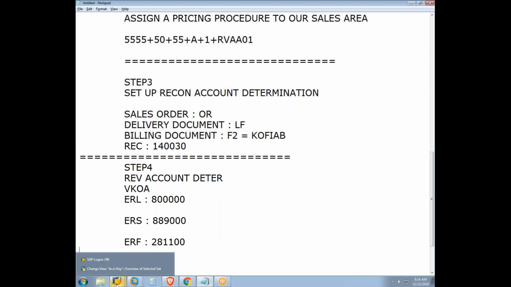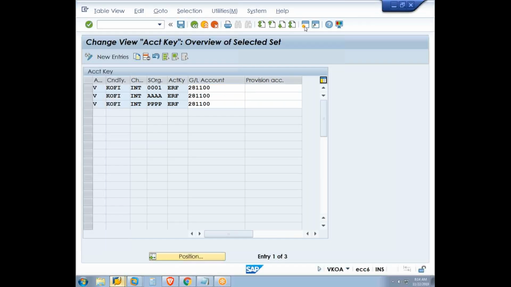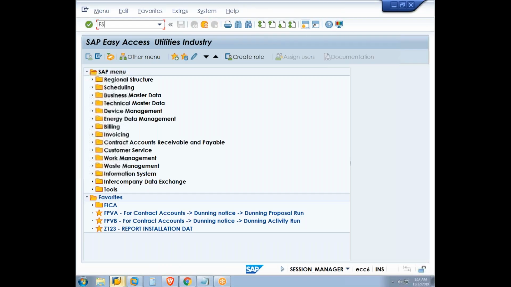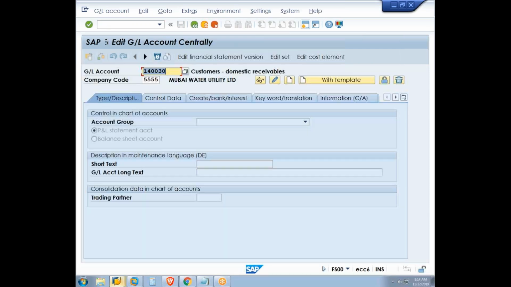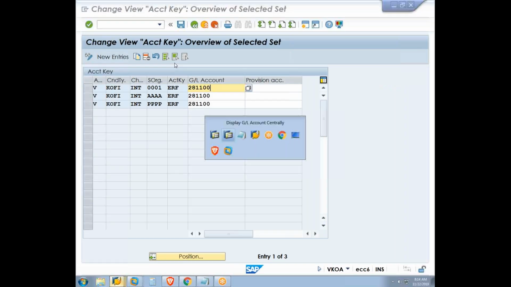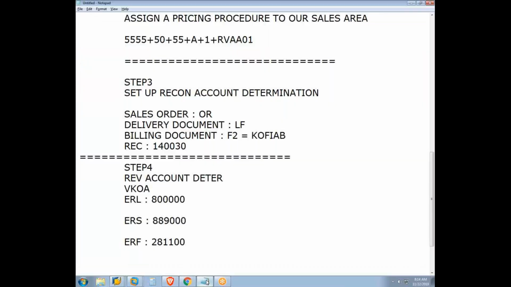Now we will check whether these accounts are available in our company code. So go to FS00. First you check for 8 lakh. It is available. Then 281100, that is for freight.